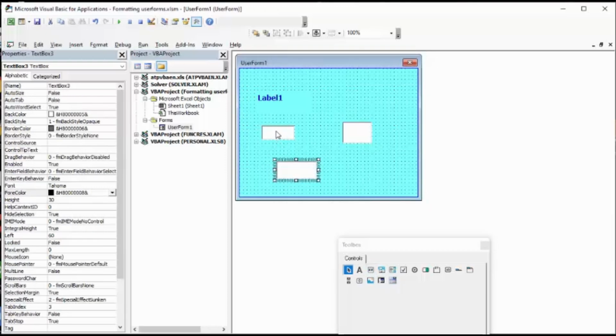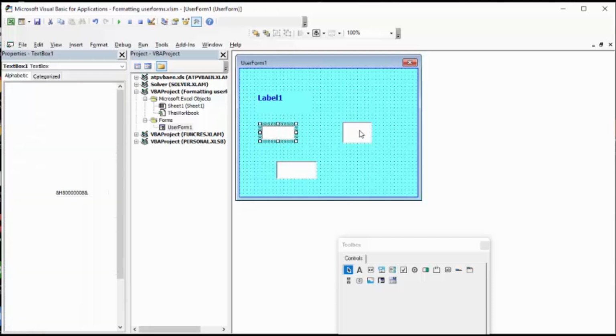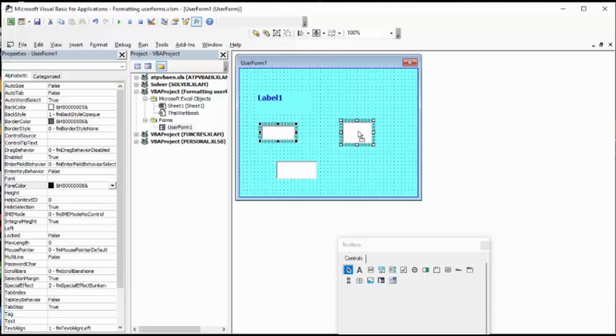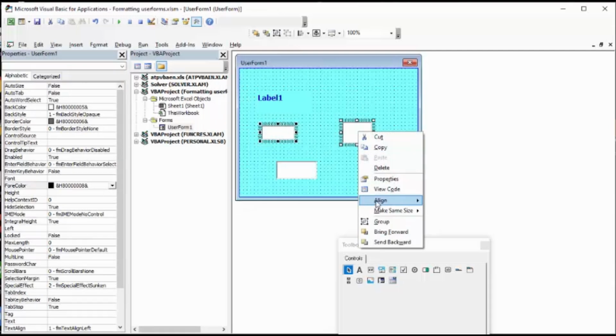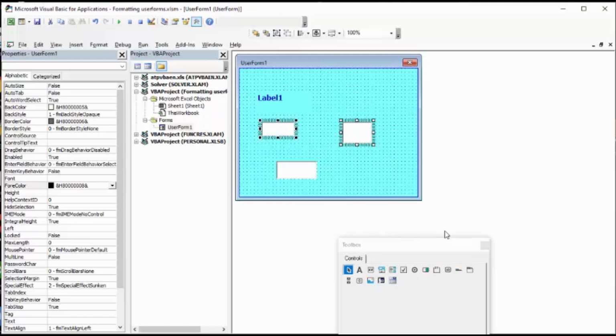It doesn't look very nice with them all over the form. Now if we click the first one and press the control key and click the second one, we can right click and choose to align. If we align to the tops, the two cells are going to be level now.